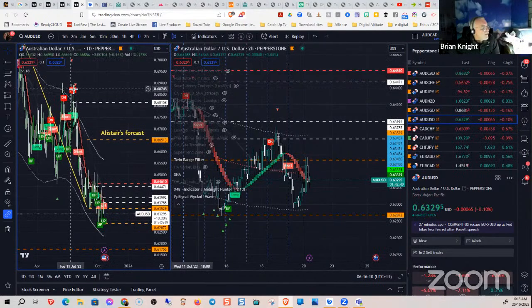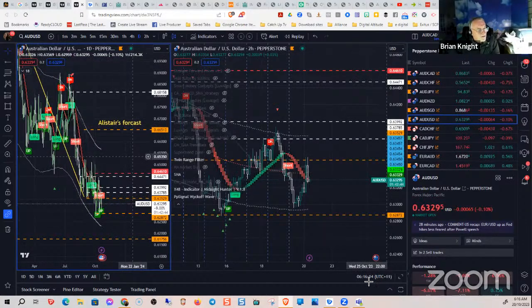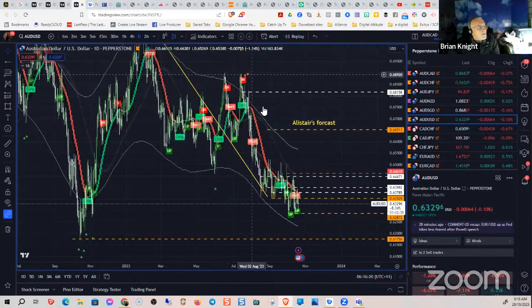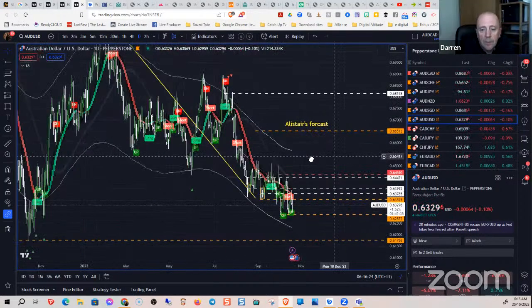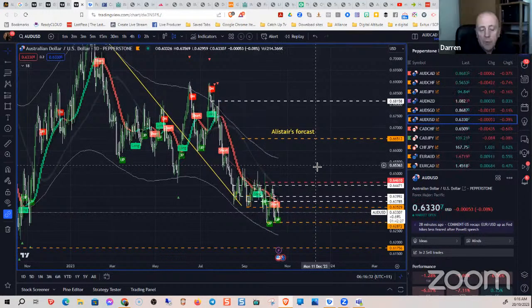Yeah, but look at this one, all the way from there down. There's no triangle on there now. The last triangles are up there. It keeps going, so you'd stay in it until you get a green triangle. That's right. The other thought was perhaps getting out when it crosses the bottom line, that Bollinger Band or whatever it is, rather than waiting for the triangle. That was something else I've been experimenting with.